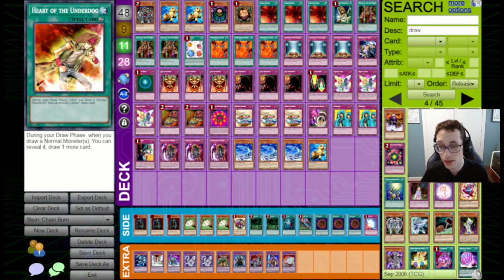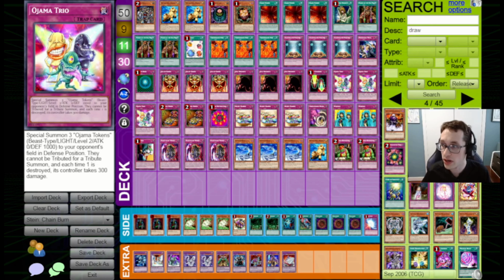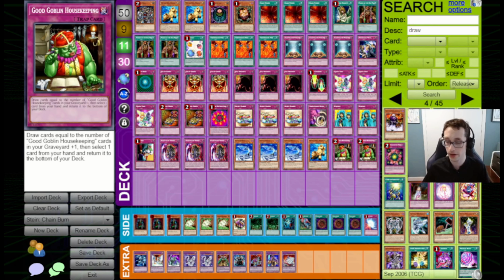I think Good Goblin Housekeeping is one that I had in mind. So, this is another trap. Get to draw cards equal to the number of Good Goblin Housekeeping cards in your graveyard plus 1. Then select 1 card from your hand. Return to the bottom of the deck. So, it can be a bit awkward because you draw a card with it, and then if you don't have any Good Goblin Housekeeping cards in your graveyard, then it basically doesn't even do anything. You just put a card on the bottom of your deck. But when we're playing things like Ojomatrios, which potentially if you draw 2 of them aren't really that good, I do think it can be good to have the Good Goblin Housekeepings here. And also it's another chain for our chain link, and just filtering out, to be able to better stack our chain links in the future, I think it is very good.